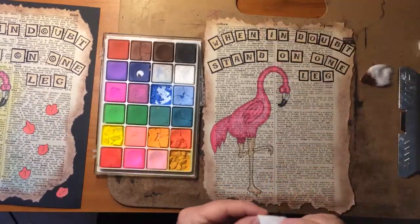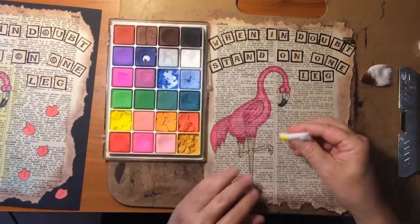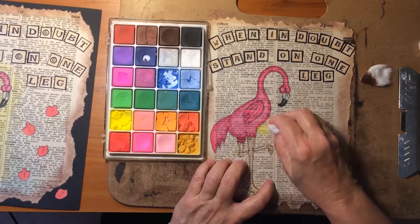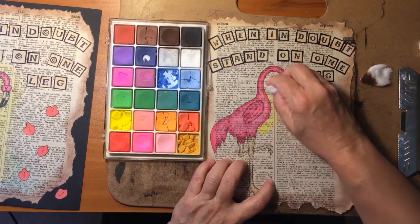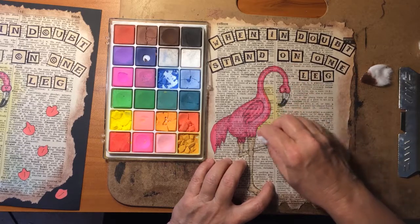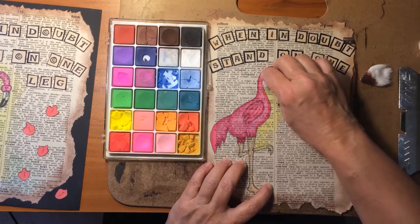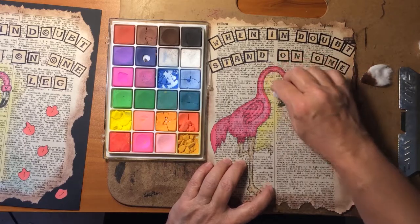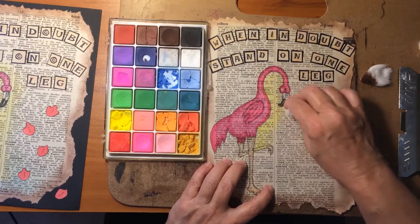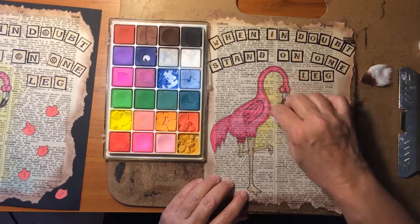So I'm going to get me a little clean piece of cotton here. I'm going to go into my bright yellow and just carefully brush some yellow chalk around my flamingo. Don't worry too much about it staining your flamingo. If you have marker or colored pencil down, it tends to block the chalk from sticking, which is a good thing.